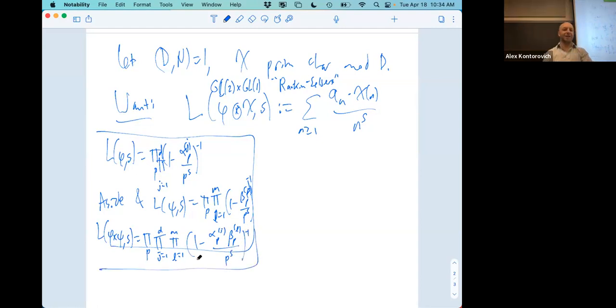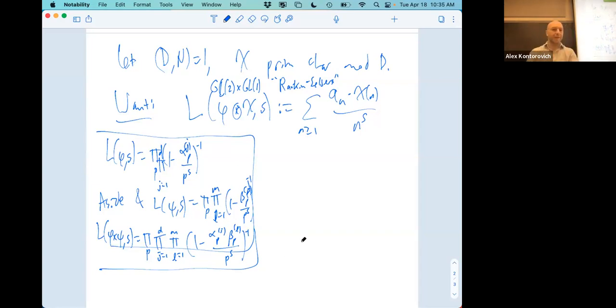This was the key insight that completely unlocked the Langlands philosophy, this Euler product insight, that it's not something where in general you just multiply the coefficients. It's more subtle than that. I mean, you have to define what the coefficients mean in higher rank, but on the level of L functions, it's very easy to say what you're supposed to do. You just take the games on Satake parameters.